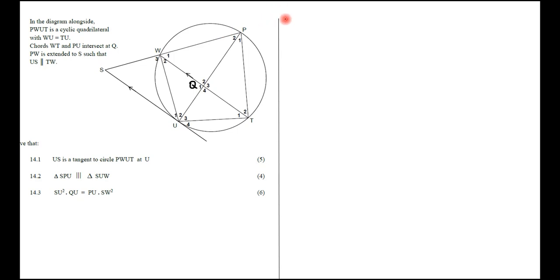All right. So the first thing we're going to do, because we're looking into a similarity type of question, is to look for ratios, right? The reason I'm pointing out that we need to look for ratios is that I can see there's a triangle here, SPU. So in triangle SPU, let me just write it there, I can take out proportionality. I can see that here I can say PW over SW equals PQ over QU.